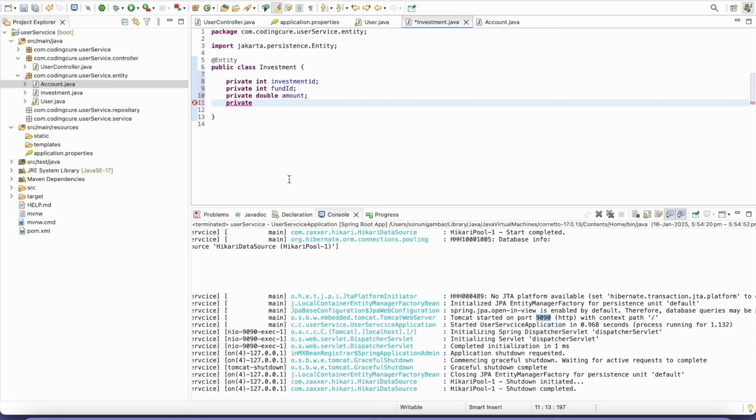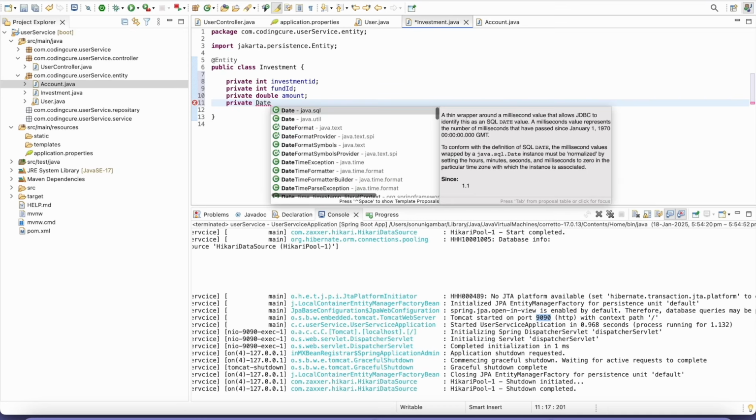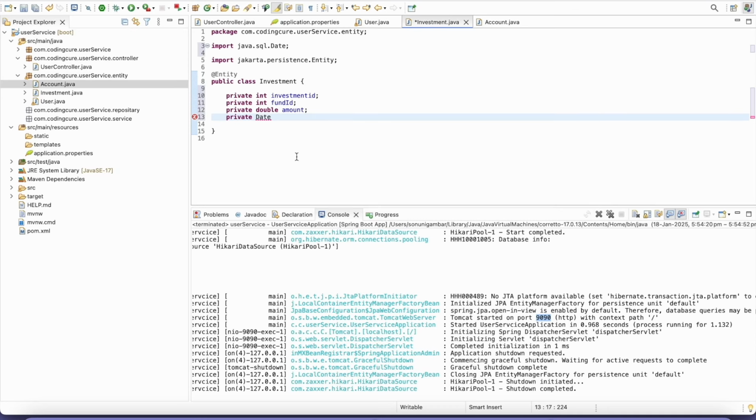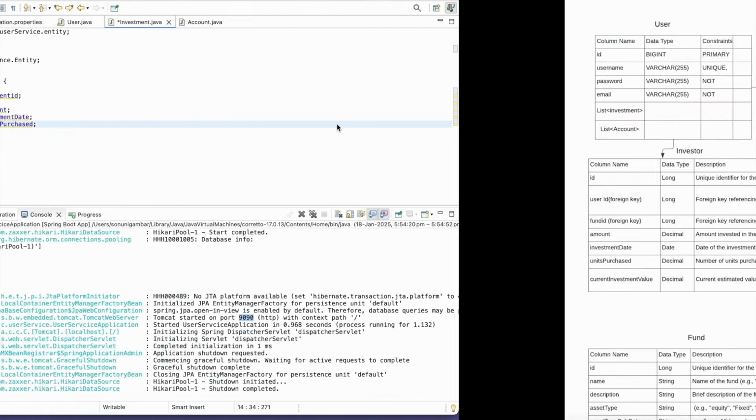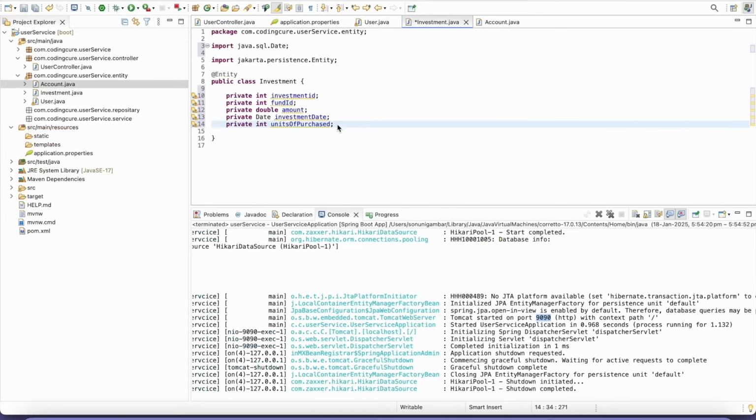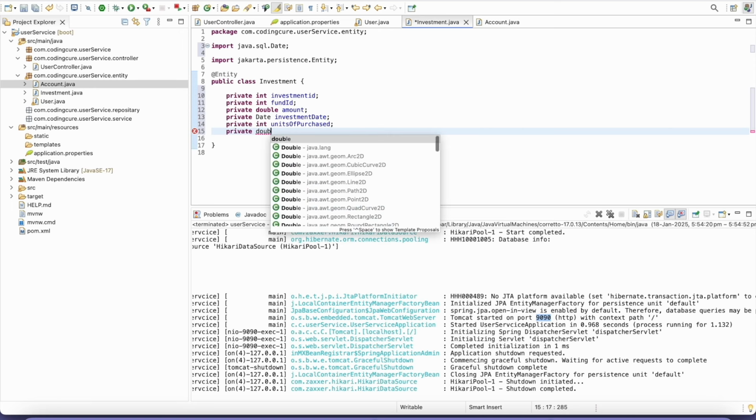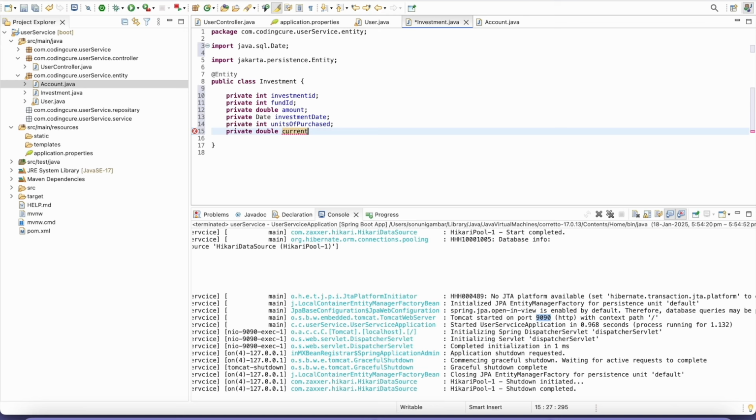For the investment date we are using Date, but I am importing java.sql.Date. Then units purchased, this is an integer. Then current investment value, private double current investment value.